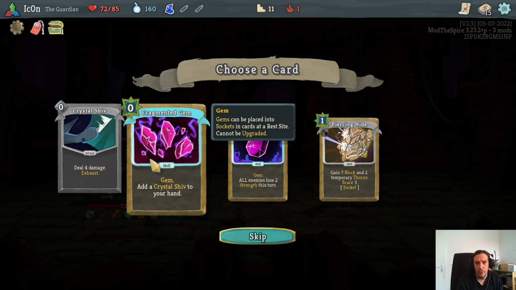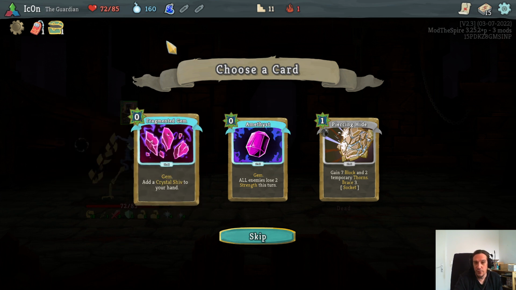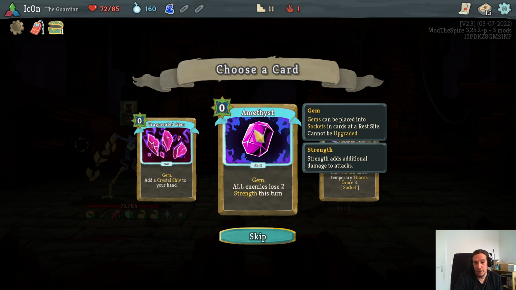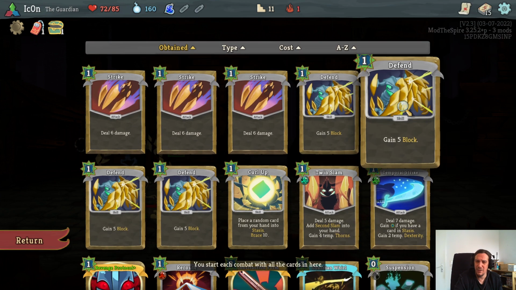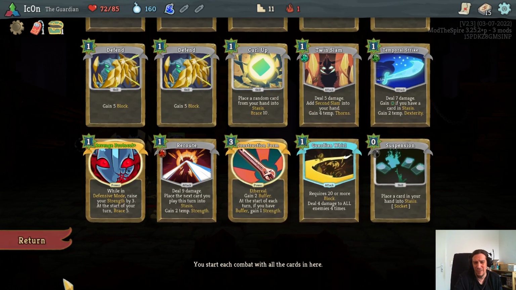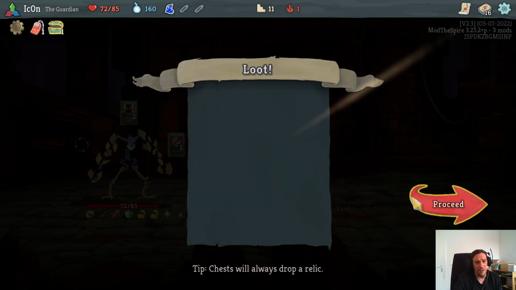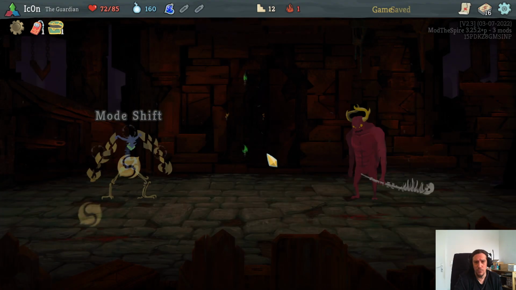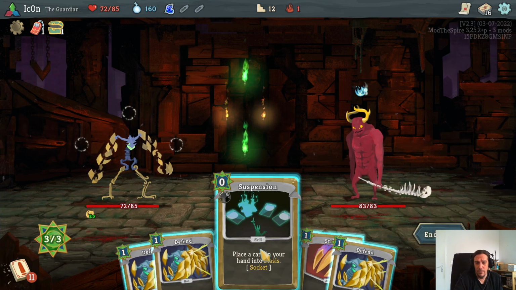So, fragment gem. Oh, that is a gem. Bit confused there. All the gems look so wholesome, you know. Amethyst: all enemies lose strength this turn versus Piercing Hide. Oh, that's such a hard decision. The amethyst is such a great gem. I'll take that. See, it's an uncommon gem. Piercing Hide is a common card. We'll run across that more often from here on.